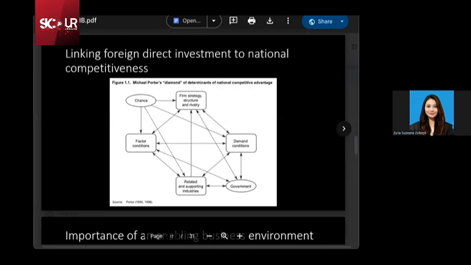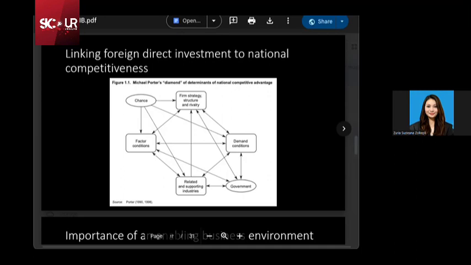Okay, so for resource seeking, it can be natural resources, skilled labor, capital, or modern infrastructure. It can also be universities, because universities are producing knowledge. They are producing graduates with knowledge, and these graduates become a resource where they have a lot of information they have learned in university, in classes, and then they implement it in their jobs after that. So this is actually a factor condition as well, like natural resources.